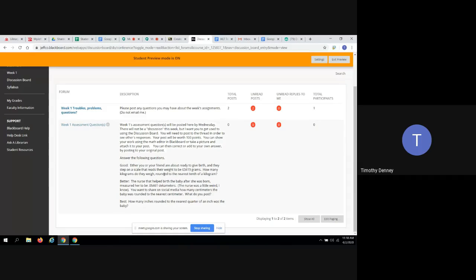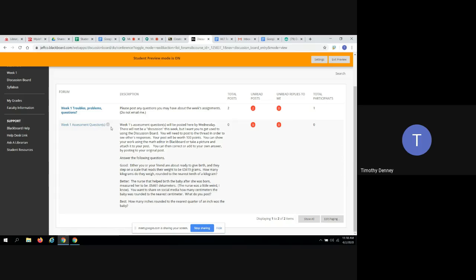And then finally, how many inches, rounded to the nearest quarter of an inch, and I do want it as a fraction, not as a decimal, was the baby? So it shouldn't be too difficult for this lesson, but again, it takes what you learned in Khan Academy in the assignment, and it just gives you a question that you can then answer, and I can use as an assessment. I'll pause here if there are any questions.